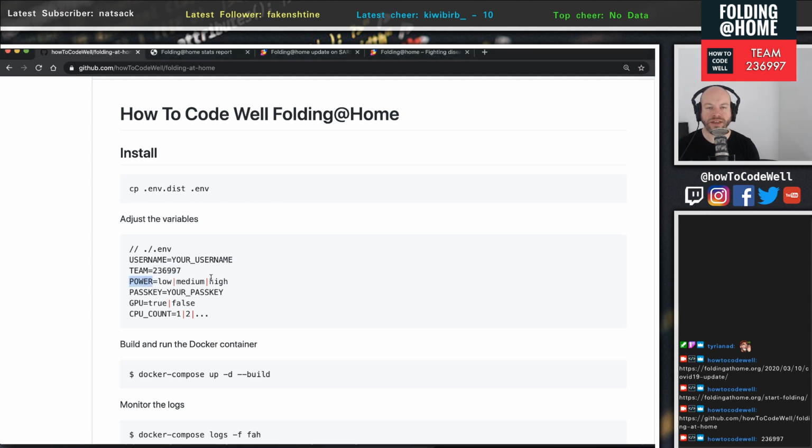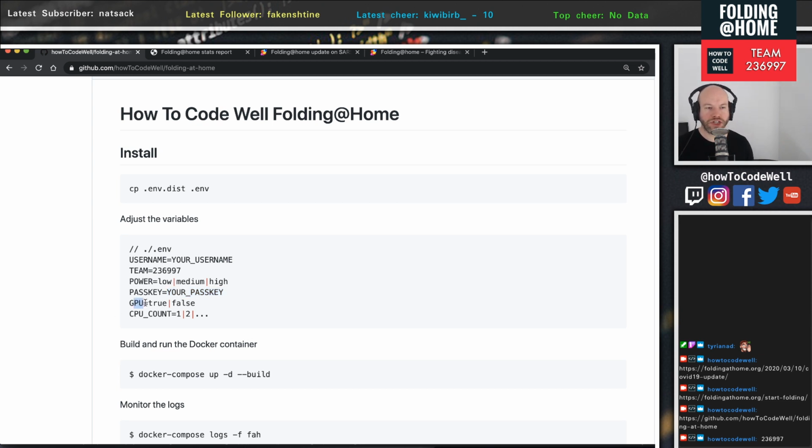You can set the power consumption to low, medium, or high. This means that, for example, when I'm streaming here, I would set it to low. This means that it basically hardly touches the CPU. I won't notice it. However, it's still working in the background, which is great. Medium, you can hear it working. It gets the fans going, and high uses all of the CPU space that it can possibly grab hold of. There is a pass key here. This pass key is to verify who you are. I'll talk about all of those in just a second.